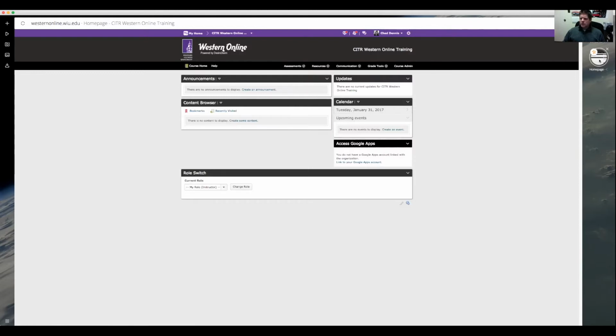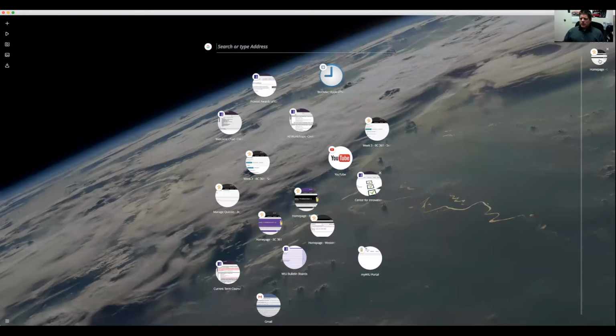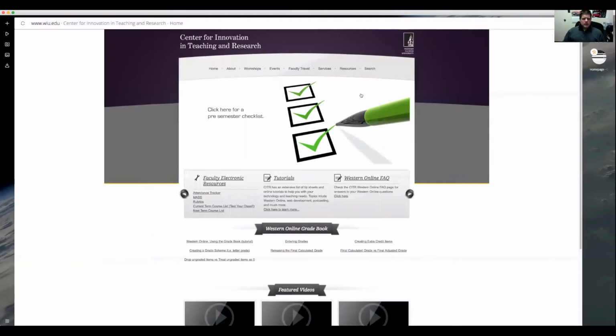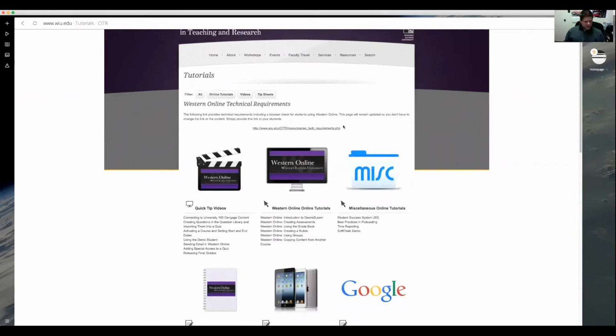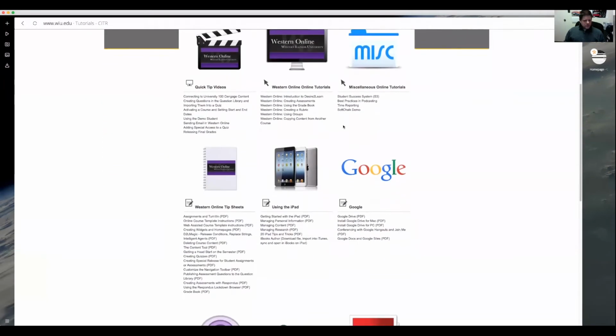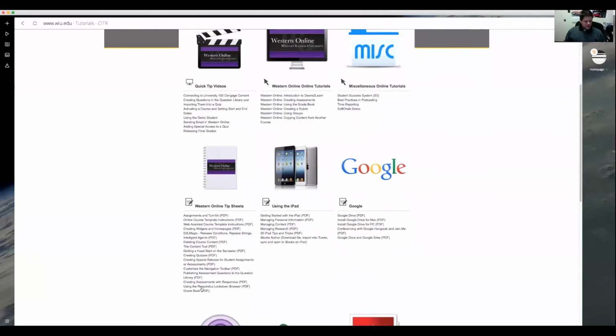But really quick before I start, over here on the CITR website, under resources, if you go to Western Online Resources and then tutorials and tip sheets, there are a few resources here for you. I have a gradebook PDF all the way down at the bottom of the Western Online tip sheets.